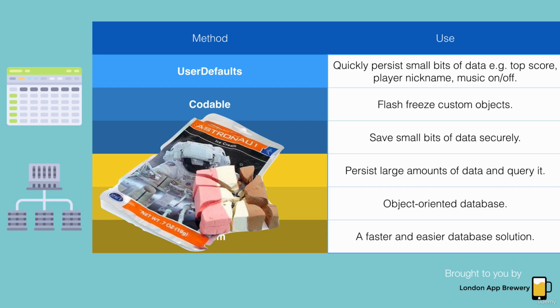You're basically flash freezing your custom objects into a plist, and then when you use it, you have to load the entire plist into memory before you can use any of the items or objects contained within the plist. So again, it's memory intensive to load up an entire table when you only want one or two items inside it. And this is why the Codable protocol, saving your custom plist to file, again, should only be used for small pieces of data, so less than 100 kilobytes, for example.